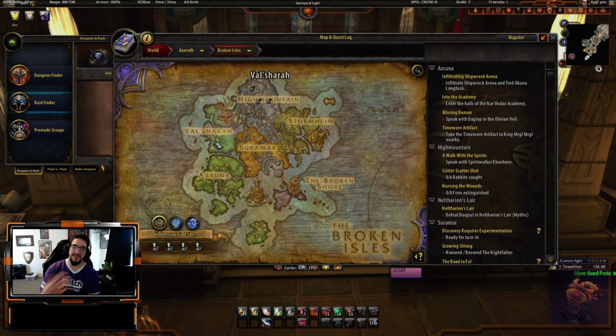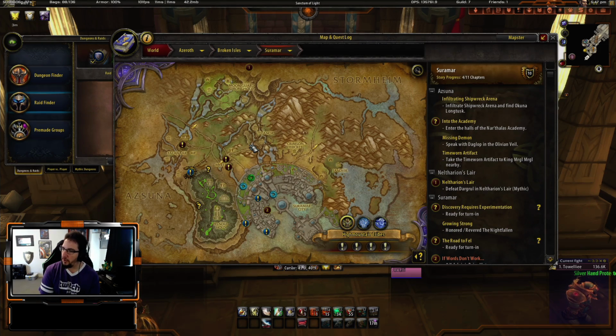So once you hit 110 and you are friendly with all of the reputations in the Broken Isles, I'm talking about the Farondis, the Nightfallen, the Dreamweavers, the Highmountain Tribe, and the Valarjar. Once you're friendly with all of them, you will finish this quest with Khadgar that unlocks world quests. And now, we've discussed world quests in a previous video. That's easy. As you hover over each world quest, some of them give you gear, some of them give you even relics, but a lot of them give you artifact power.